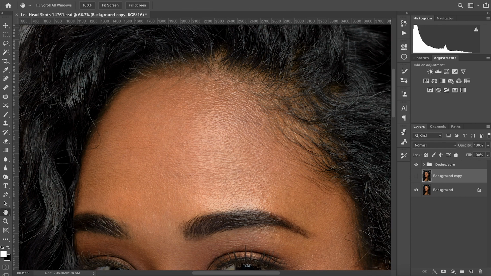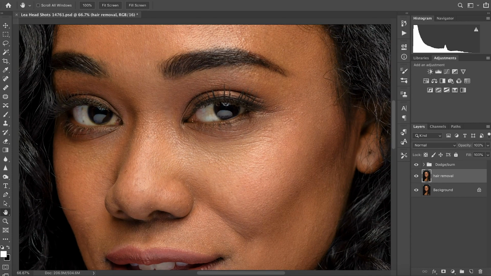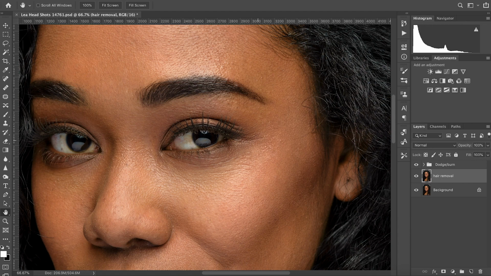Okay, see that? 1, 2. All these other hairs look pretty natural there, so I'm not really gonna mess with it. Just call that, whoops, hair removal. Good lord, can I spell? Nice. This is kind of interesting. Let's get rid of that.